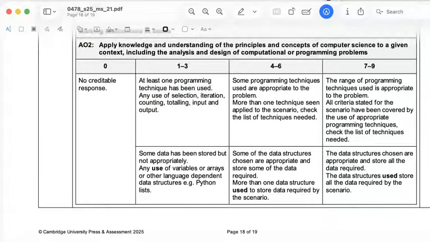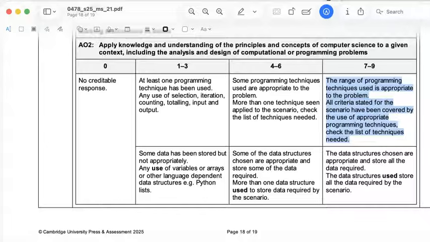So for applying your knowledge for a maximum of 9 marks, to get those 9 marks, you should have used a range of programming techniques. Is it appropriate to the problem? All criteria stated has been covered using appropriate programming techniques, and check the list of techniques needed, which is further up in the requirements. Again, they're looking for, have you used a loop?